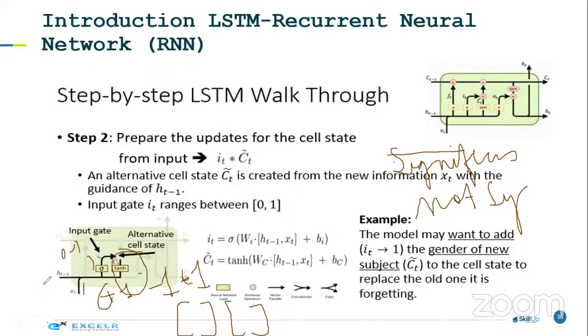Whatever information I have taken, the current information and the previous information, is again passed to the tanh function, and on the basis of that, it will generate two matrices. And on the basis of those matrices, I will perform the operation and understand whether I have to add information or not, or whether there is a change in the context. If the context is changed, add the information. If no context is changed, don't add the information. That is what is happening.